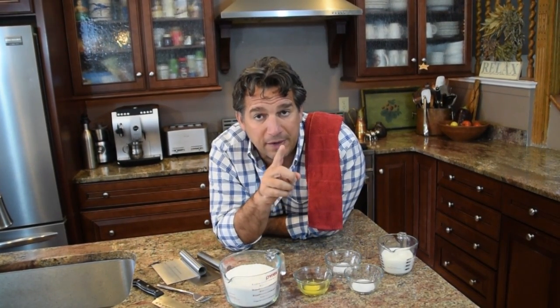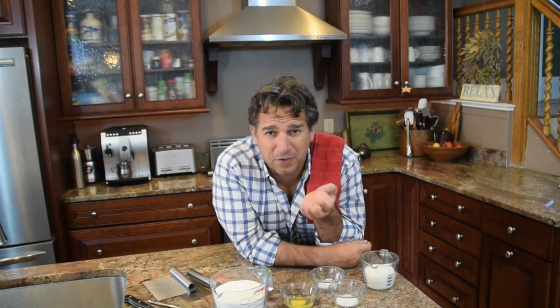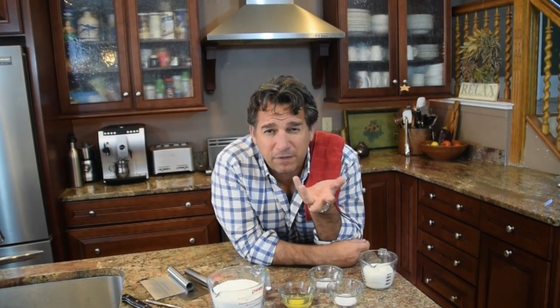We're going to add one teaspoon of salt. Salt brings out flavor, so it's going to enhance the flavor of the pie crust. Last, we're going to add milk. I never like adding water to anything — water always dilutes the flavor, and most waters are very mineral. Many waters are fluorinated, so you can catch a fluoride flavor in the background. That's not what you want in a pie crust.